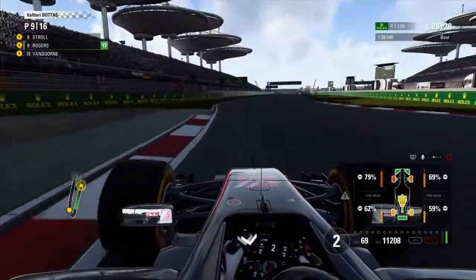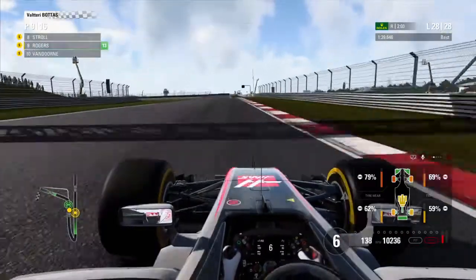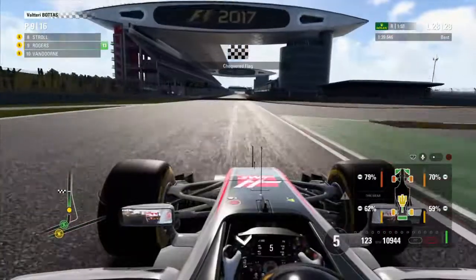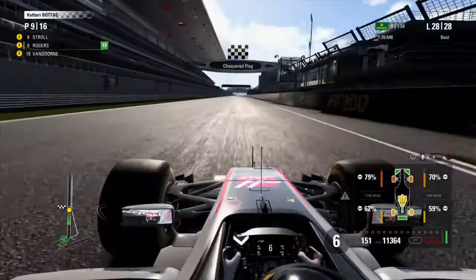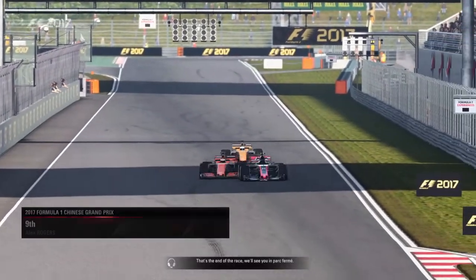So once again, keeping it in the points, another decent finish from starting P15 on the grid. We're going to come home in P9, not a bad effort, and that will conclude the Chinese Grand Prix. That's the end of the race. We'll see you in parc fermé for the night.